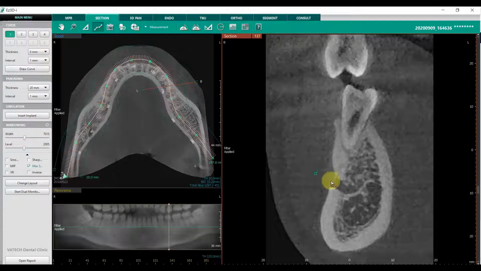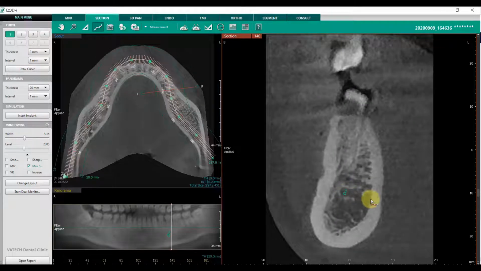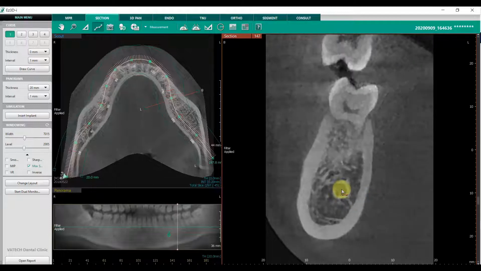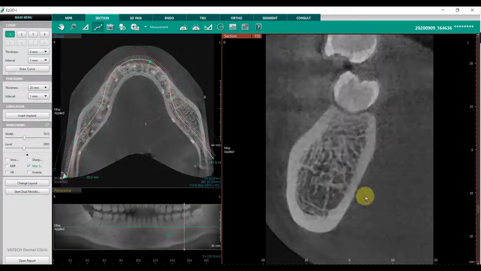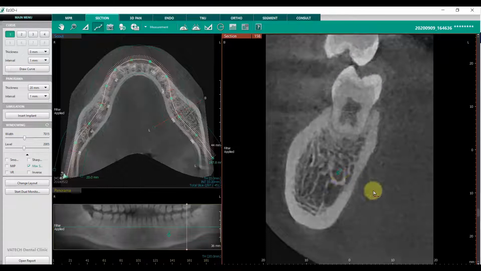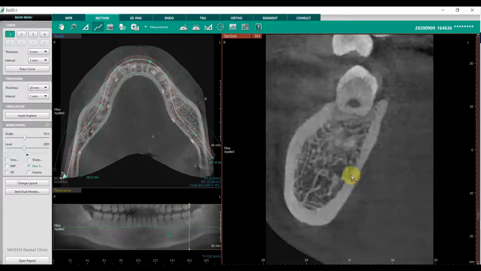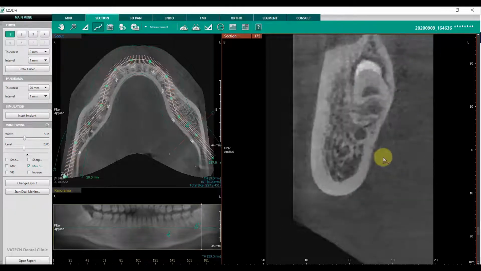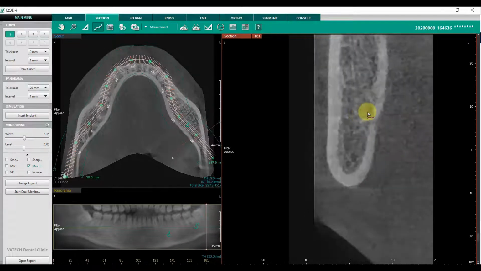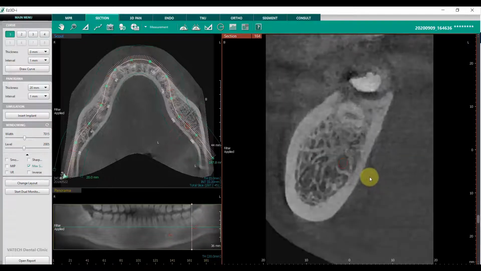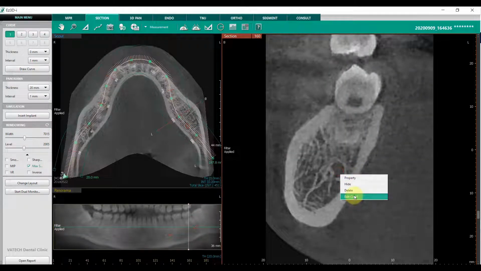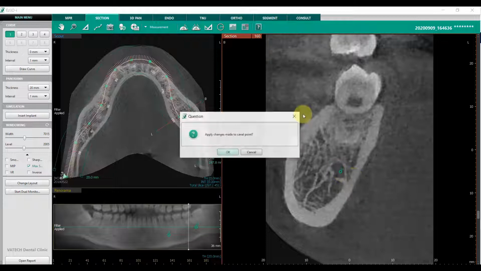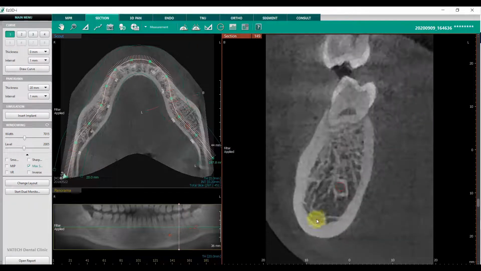I'm going to start outside the mental, coming in, and then I'm going to scroll back, do a couple clicks, scroll back, couple clicks, scroll back, all the way to the posterior, or as much of it as I want to trace. Scrolling, clicking, and then when I'm finished, I simply double click here, and it's traced all the way on here. Again, I could right click it and edit if I need to adjust any of these points once I review it. And that is kind of the third and final way to trace my nerve here.